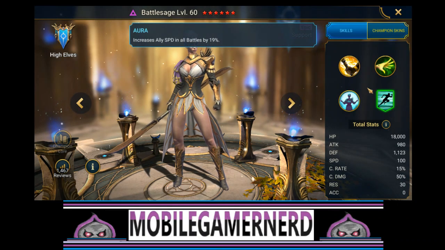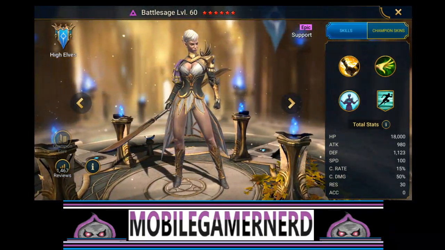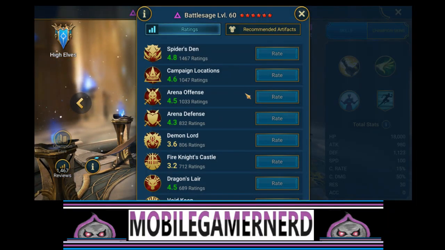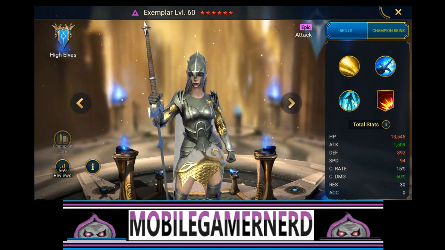What's this for? All battles. Yeah, perfect. All battle speed. Yeah. Sage, I'd build her immediately. She probably has really good reviews. Yep, really good reviews, except for some dumb things that she's not good at, I guess. All right, yeah, I would build her. She's great for faction wars.